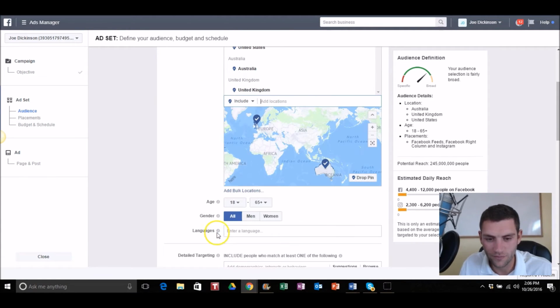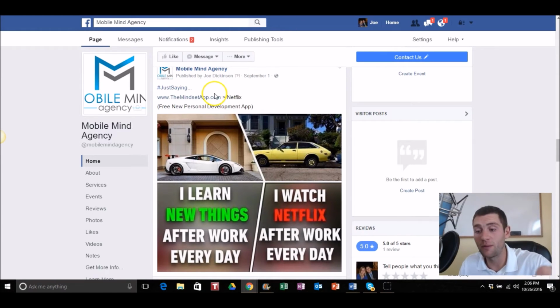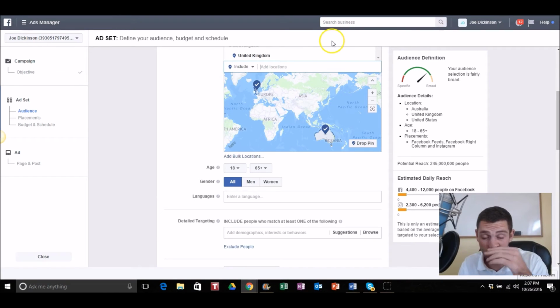Simple enough. Age. If you know or have an idea as to what age group you want to target, then do it. If you don't, then run 18 to 65, let the ad run for a few days, and then look at the metrics and see who's clicking the most. And Facebook will report this to you. Like on this ad you're looking at, Facebook would tell me how many link clicks there were, and I could track who they were, because Facebook will tell me.